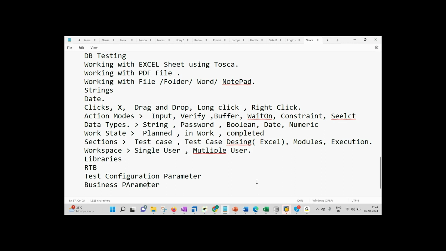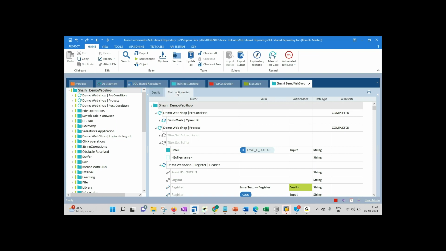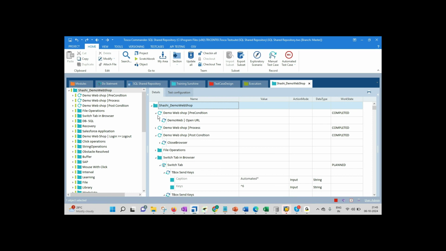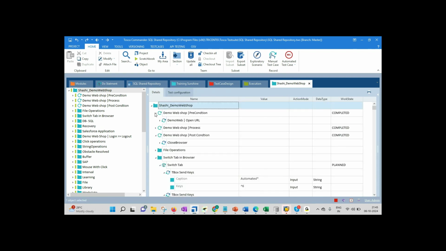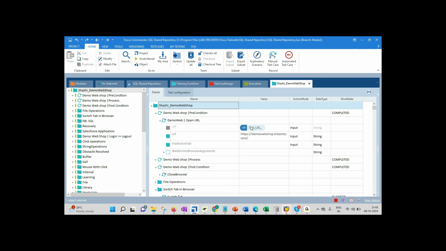So for example, test configuration parameter instance, see here. Which browser do I have to open? In which browser should all this code be opened? So instead of giving it here, I'll provide it in a browser. Also, for example, you can see in the URL, I have written CP. CP means test configuration parameter. Here I have written test URL.